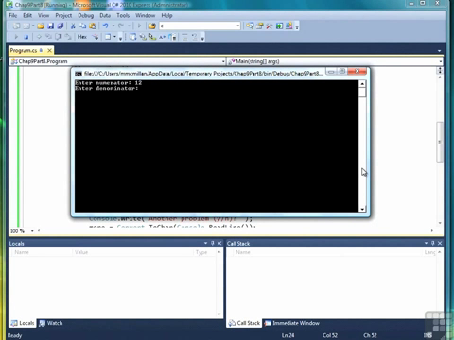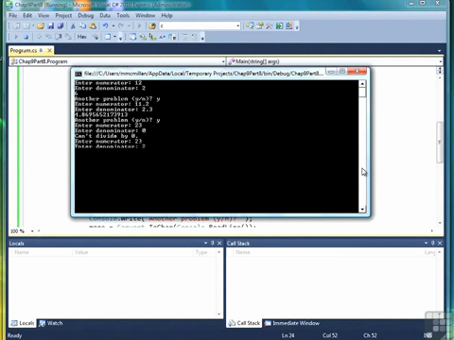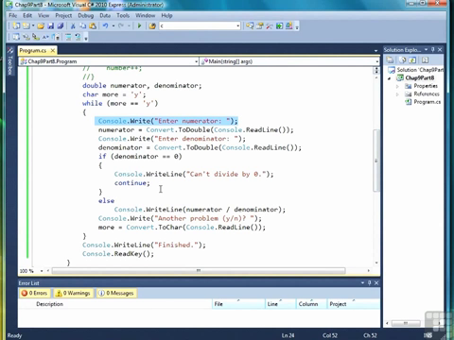So we'll do a legitimate problem first. 12 divided by 2 is 6. So it prompts us for another problem. We'll say yes. 11.2 divided by 2.3. And we'll say yes. And then we're going to say 23 and 0. We get the error message, can't divide by 0, and it takes us back to the top, asks us to do another problem. So we enter 23 and 2, you get 11.5, and then we'll answer no there, and then we get the finish. So the continue statement allows us to continue with the program just back at the beginning of the loop rather than breaking us out completely like the break statement does.